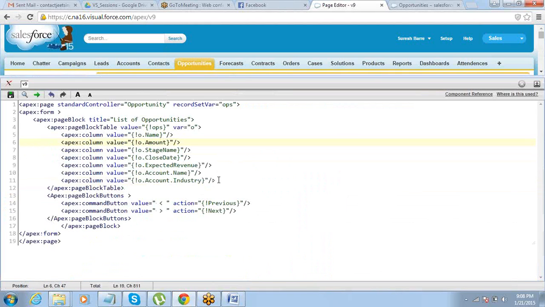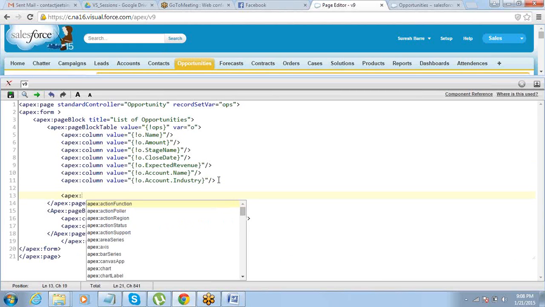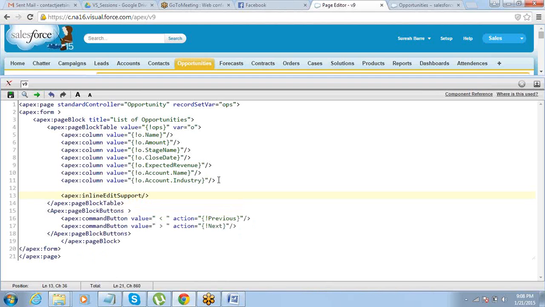Okay, so for inline edit, you just have to add a component here. Inline edit support, that's it. So the moment you have included this component inside your page block table, your page block table allows inline edit.